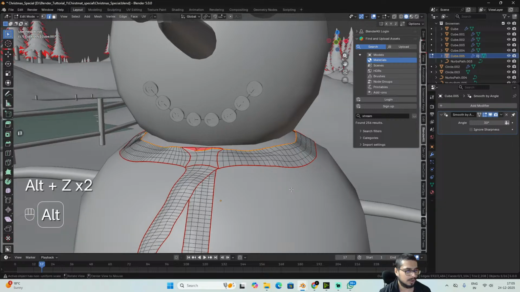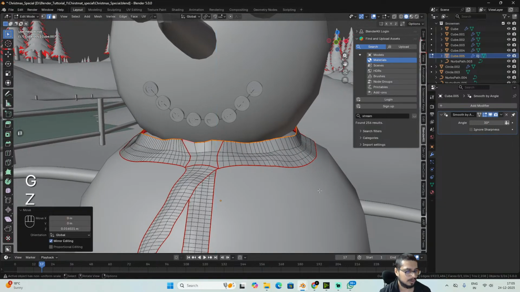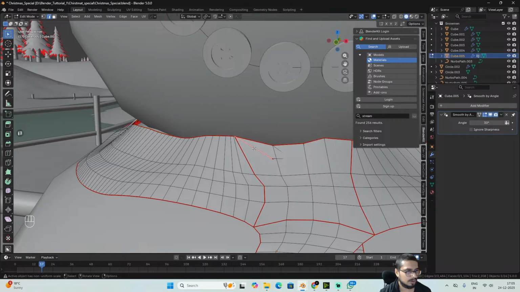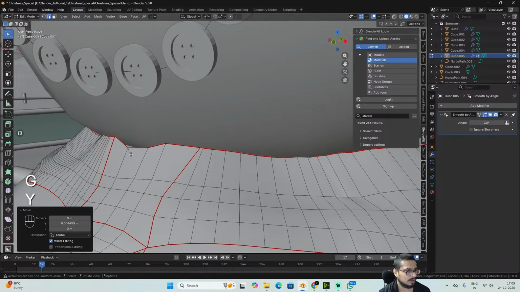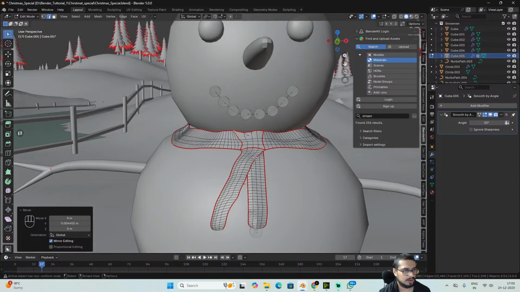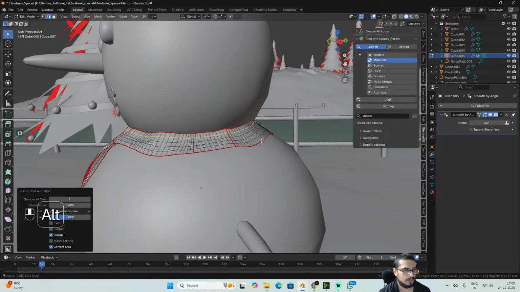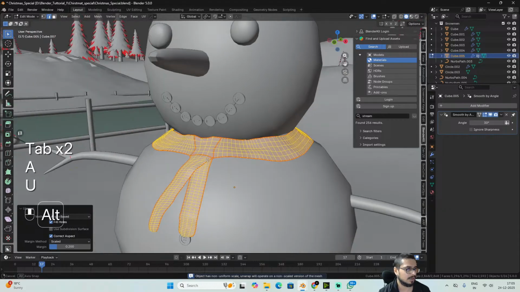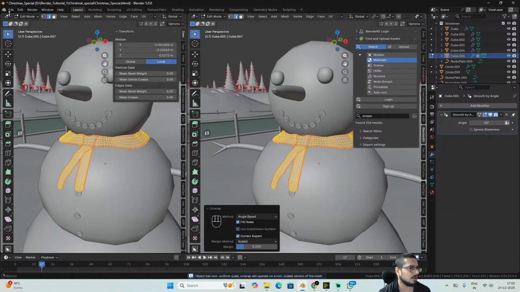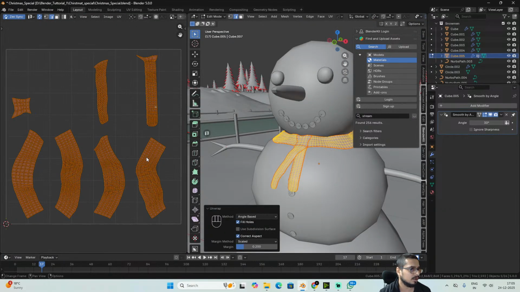Okay. And I'll move it up, scale it to something like this. G5. Yes. And Control R, I'll add a loop over here. U, unwrap UVs. Let's check what the UVs look like.